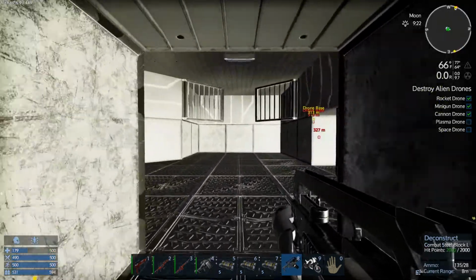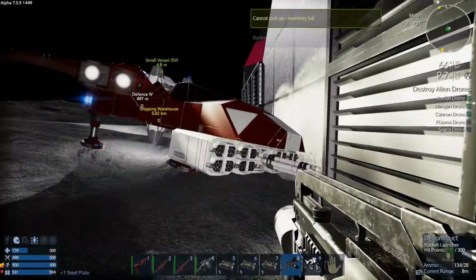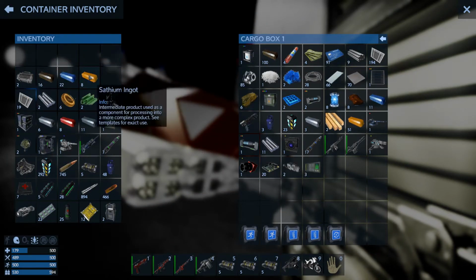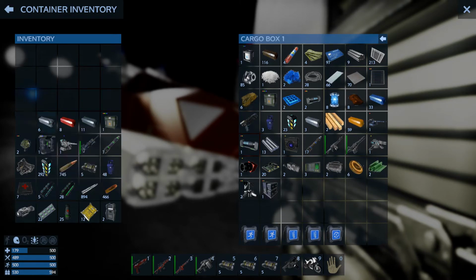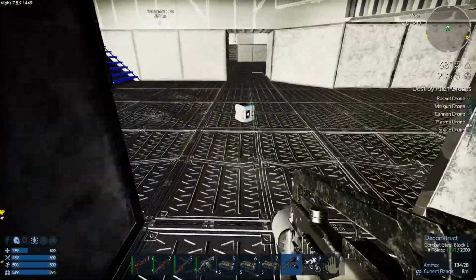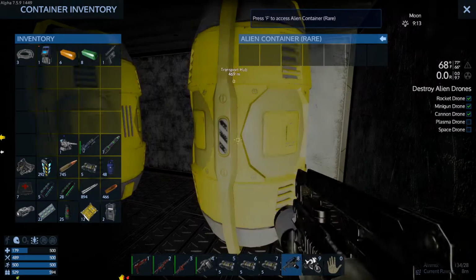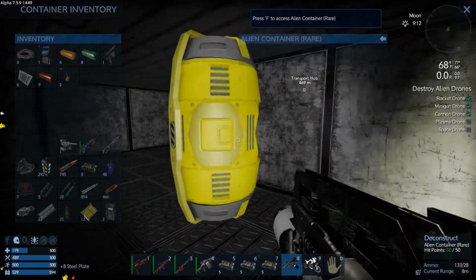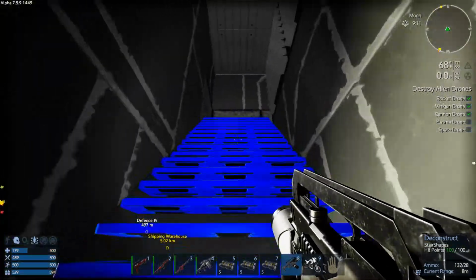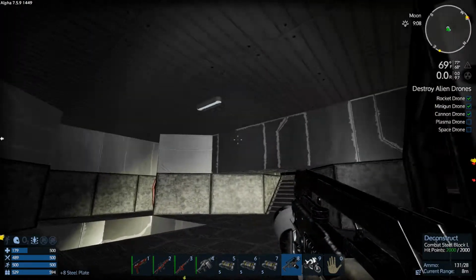Okay, so the rest of this, I'm just going to loot real quick and... Cannot pick up, inventory full. Of course it's full. So I'll get all this stuff looted out, and then we'll just bring back the HV and finish it off. And we'll also get that Defense 4 taken down too.